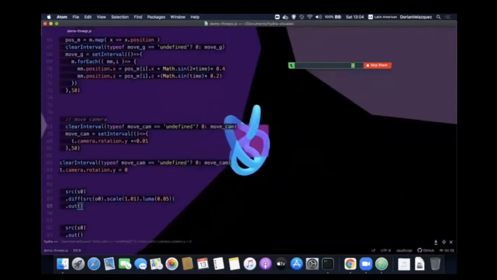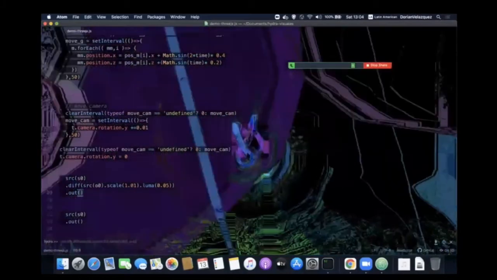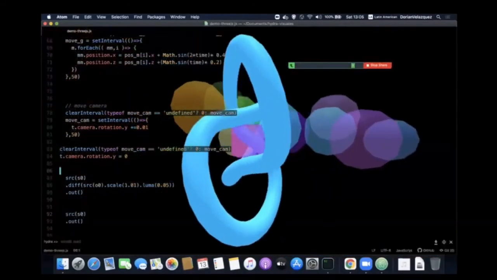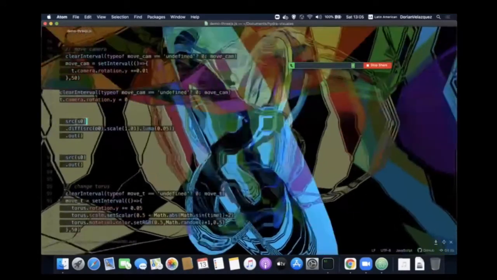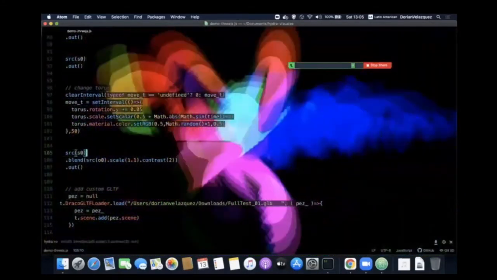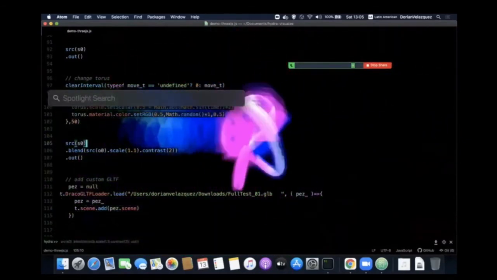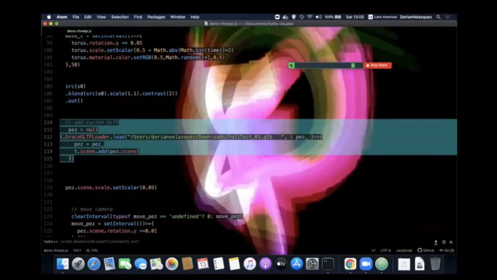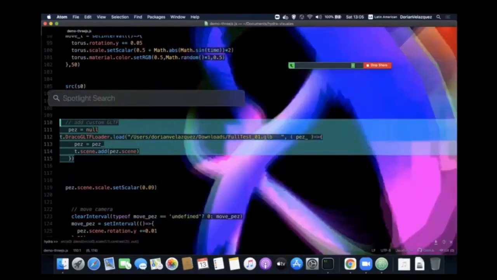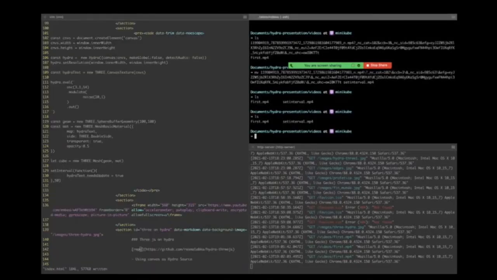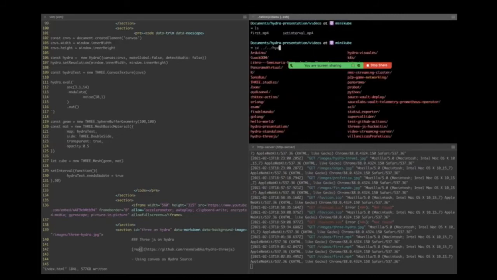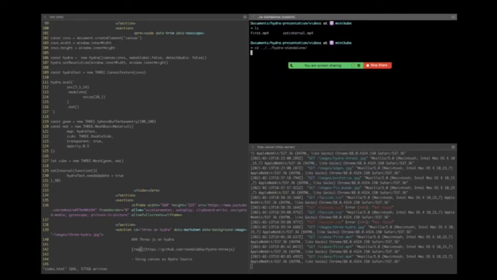But what about Hydra? We can of course use Hydra to modify these visuals. This is the plain source. And we could add some textures using three.js objects. Currently this does not work on Atom because of some restrictions with files, but I was using the Hydra standalone version that is on Olivia's repos that can actually do this job.